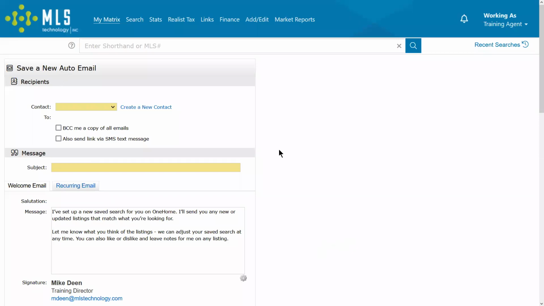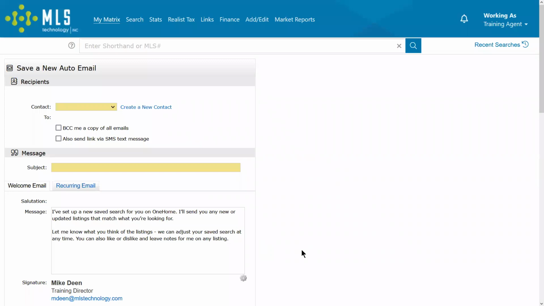This auto email is going to do a constant search for whatever the criteria was that you had initially put in. It doesn't matter which ones you've selected or checked, it's only going to be searching. Anytime a new listing happens to match the criteria that you initially established, it's going to send out an email. That email is defined down here at the bottom by this particular schedule. We can do as soon as possible, or one that's daily. You can choose whether you want them sent in the morning at 8 or in the evening at 6, or you can send it to the tire kickers that are probably never going to actually buy something and do a monthly email instead.